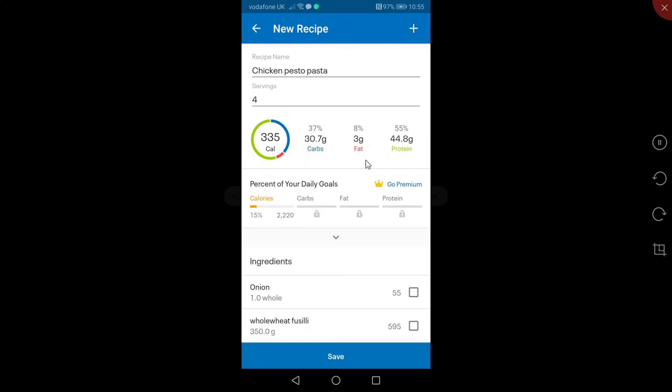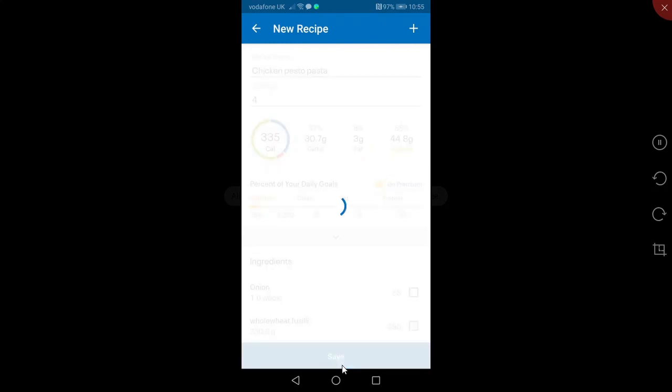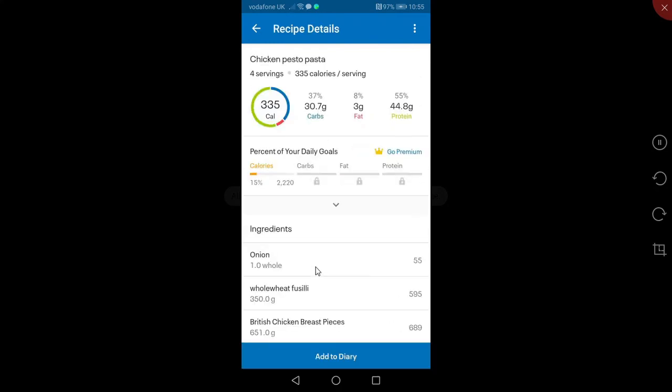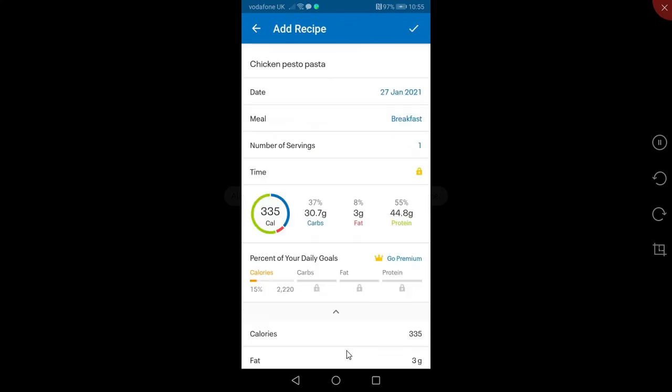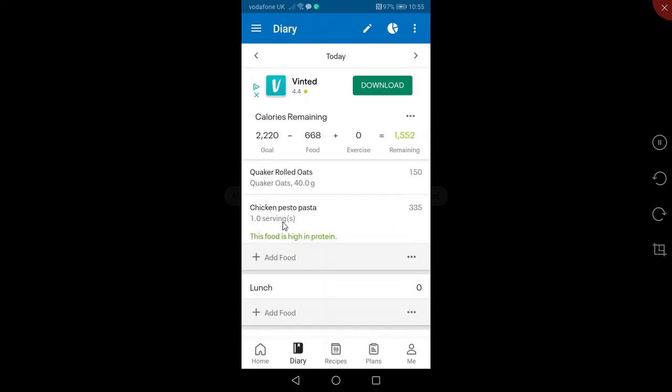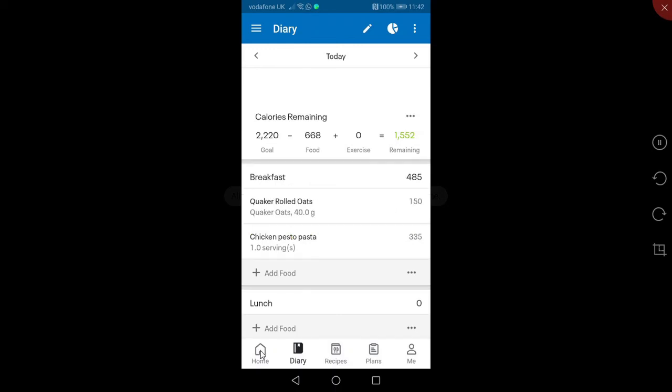So if I now want to save, that then is an option that I could just put in for my day. I can straight away add that to my diary. And there we go. Click, tick. Check that the serving size is right. You can see that whole meal then is in here, 335 calories. So obviously you want to make sure you add everything that goes into that meal, not just the few things that are there.